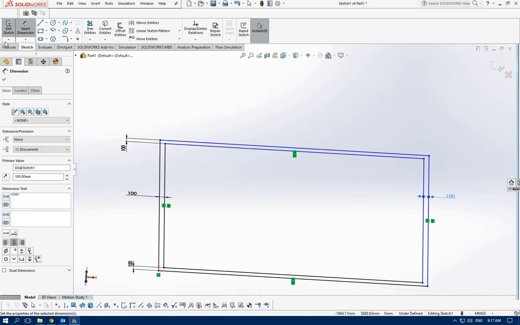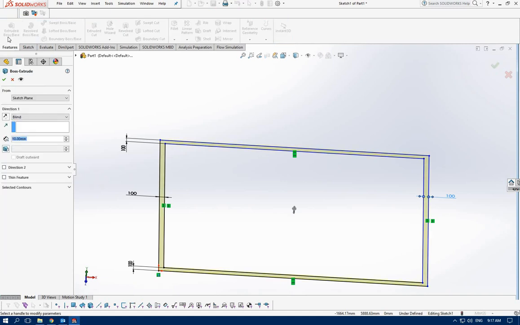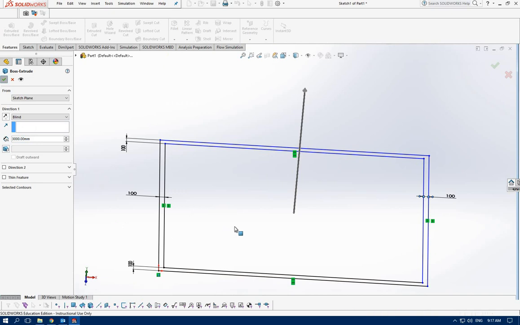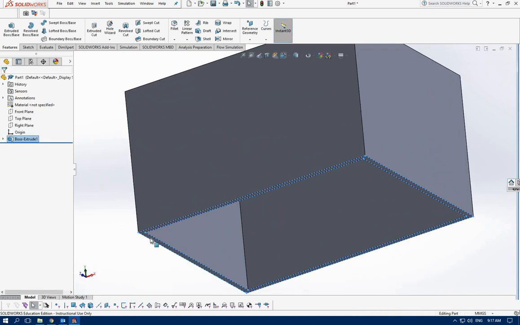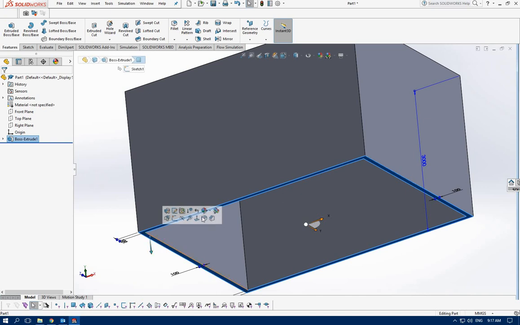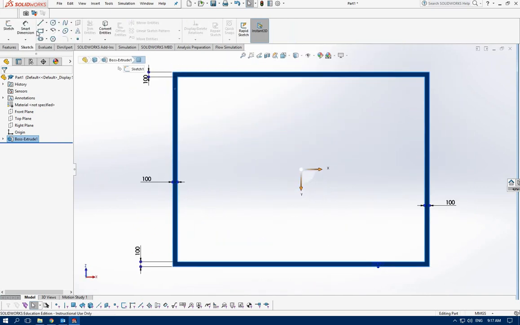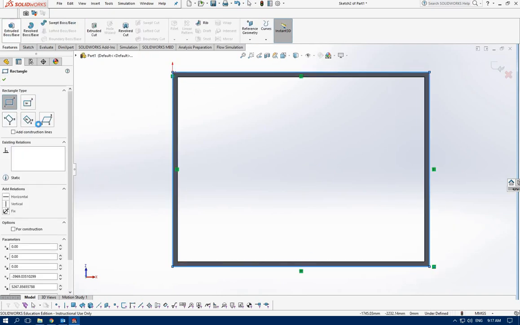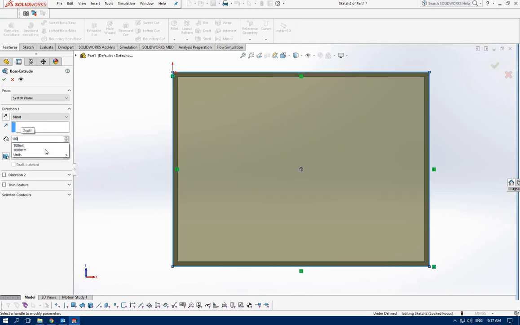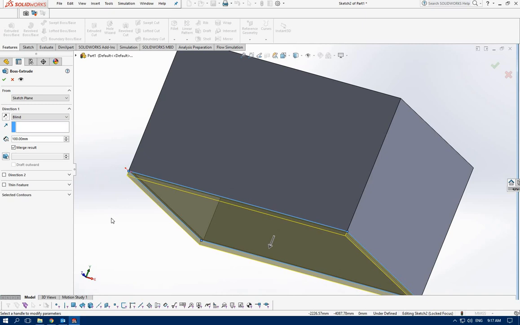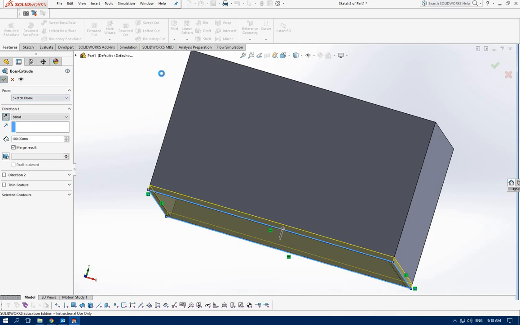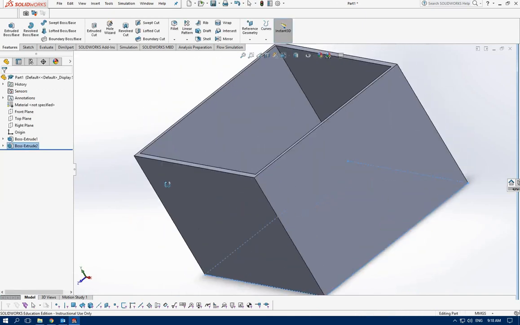Okay, now let's extrude it, 1, 2, and 3 meters, the height of those walls. Let's close the top. I'm going to close it with a rectangle and extrude it again 10 centimeter. Let me check that. Let's go inward because we already had 3 meters height. Okay, now this is my office.